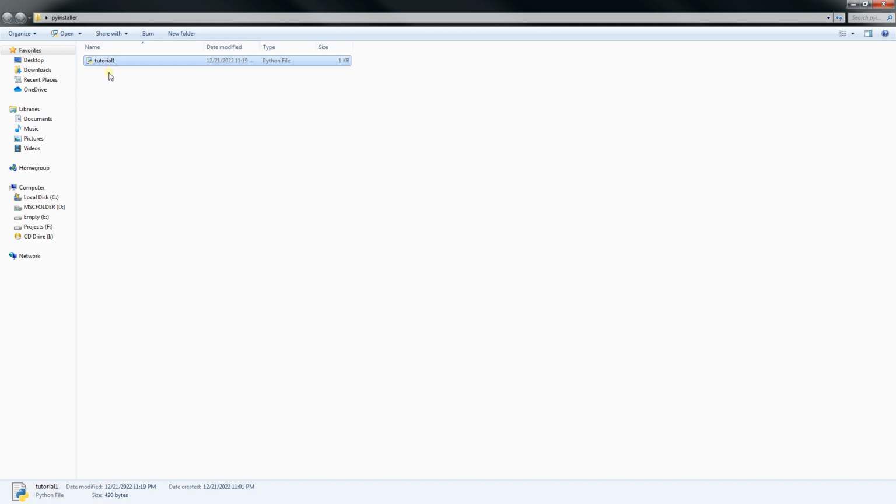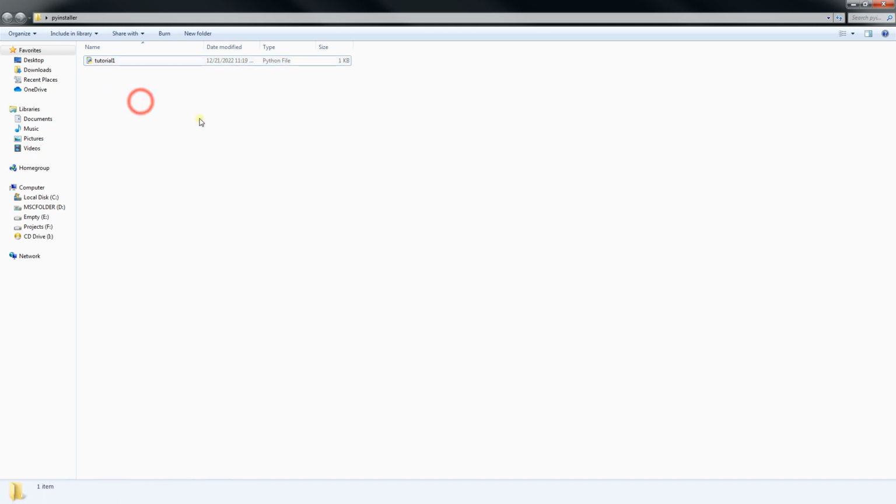We want to convert this into an executable file, and basically the first reason is that we would like to hide the code. We don't want to share the code. The second important reason is that when we share our program with others, they may not have the required libraries, so the code will not function. The program may not work. This is why we would like to convert it into an executable file format which can be easily transferred to another system and run.